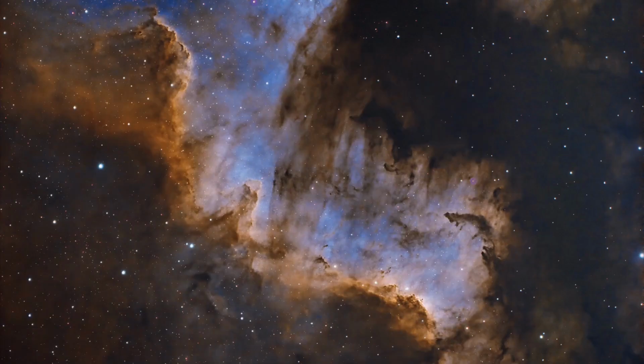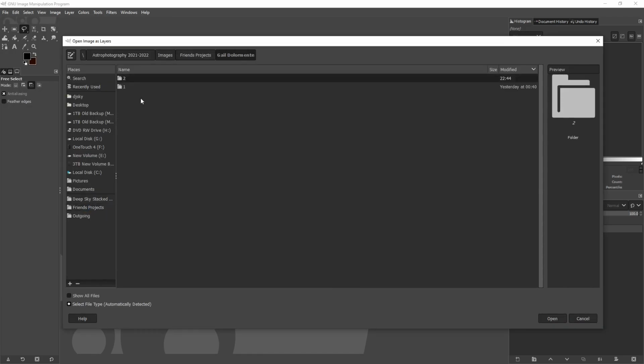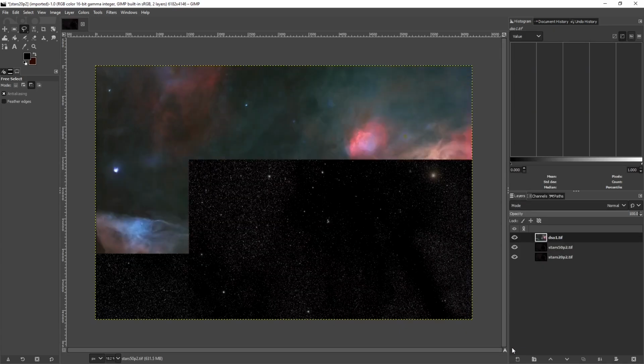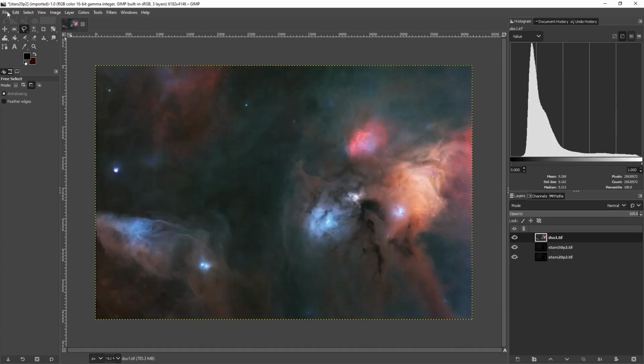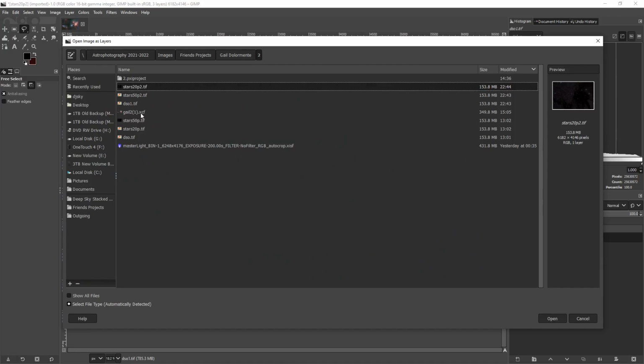We're gonna switch over to GIMP. Gail, you're familiar with Photoshop, right? So if you know how to use Photoshop, you should be able to know how to use GIMP. I think they're similar, somewhat. Okay. Open as layers. You know, maybe as a fun comparison, I'm gonna load the one that I did last night, just to see if they look similar or different.